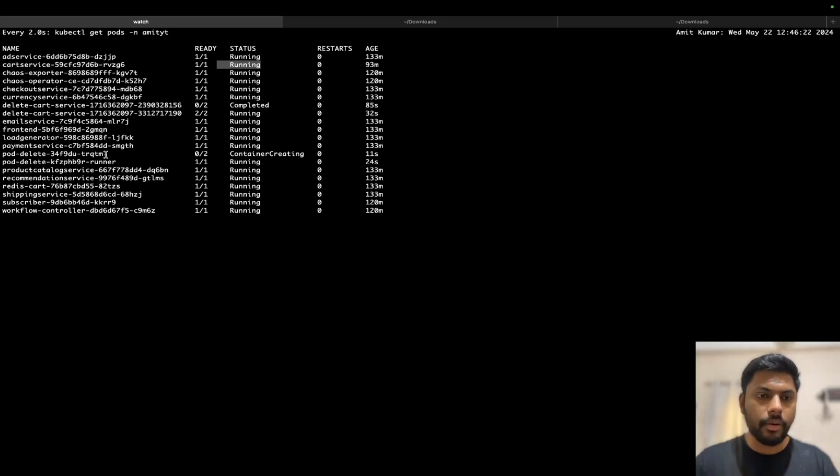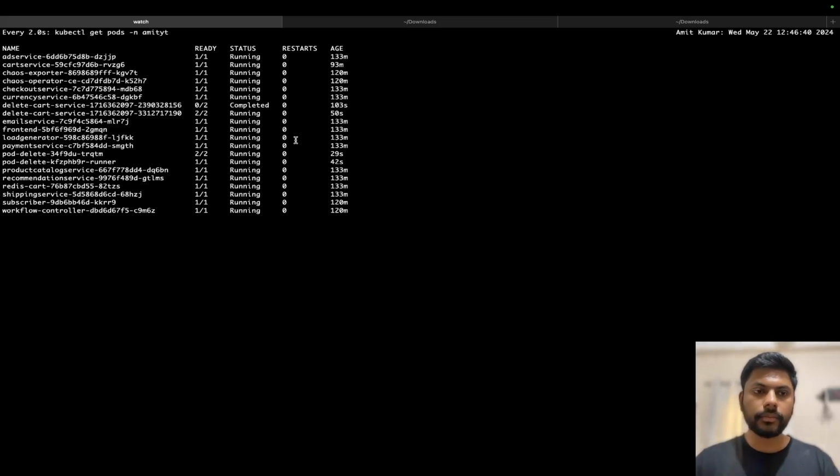Once the experiment pod starts running, we should see that all the tunables that we have set, all the probes that we have set will be executed, and we'll see the effect of this on the boutique cart application. So yeah, this is in running state, and in a few seconds we can see that the cart service getting restarted.